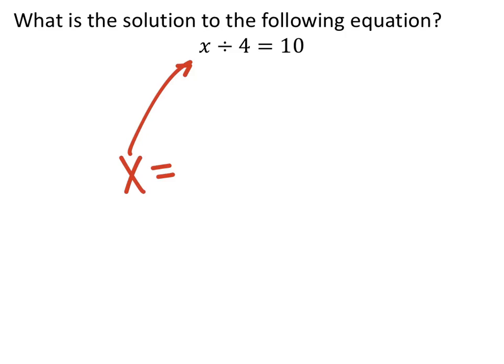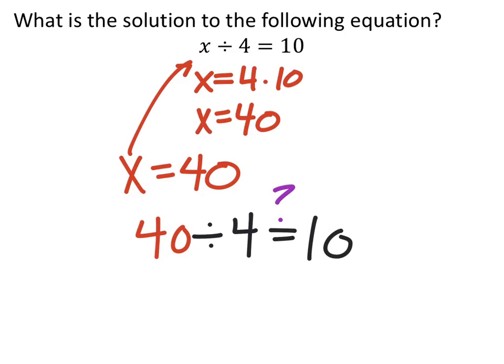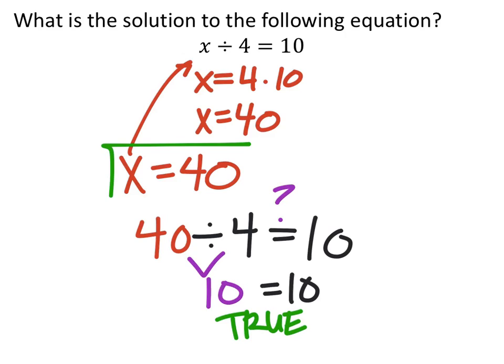We kind of went in the opposite direction on that one. And some of you are thinking in your brains, which is really good if you do, well, then you do 4 times 10, right? So x equals 40. And yes, that's correct. If you said x is 40, then you'd be correct because, and we'll show it, you'd have 40 divided by 4. Does this equal 10? Well, 40 divided by 4 is 10, which, yeah, that does equal 10. That's true. And since we've confirmed that it is true, then we can box that in.